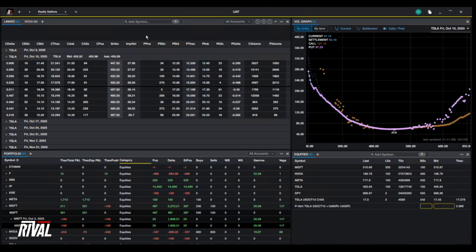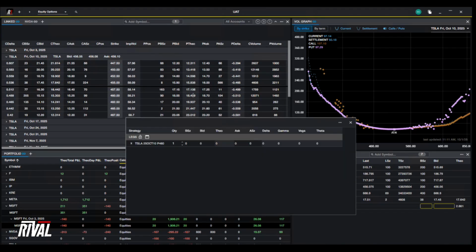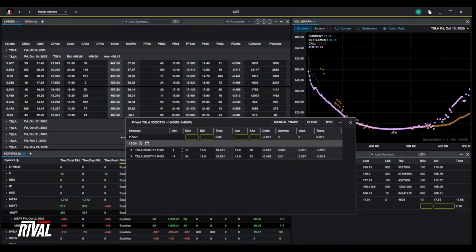We do have the capability as well for you to create custom spreads on your own. So if you don't want to use those strikes and those buttons sort of get in your way, you can use this shortcut spread building by clicking on theoretical values. If I want to build that 455, 460 put vertical that we're looking at down here in my hot watch, I'm going to left click on the 460 put to add it as a buy leg. I'm going to right click on the 455 put to add it as a sell leg. Our classification will recognize this as a put vertical and display it just as I have explained. But this allows you to create custom spreads as well that may not fit the standard format.